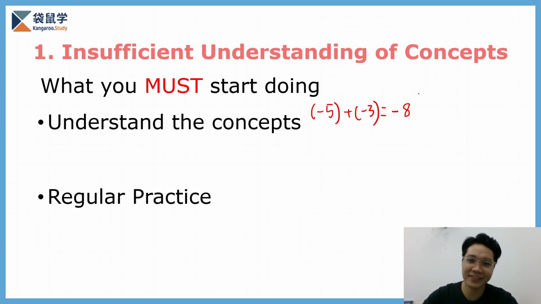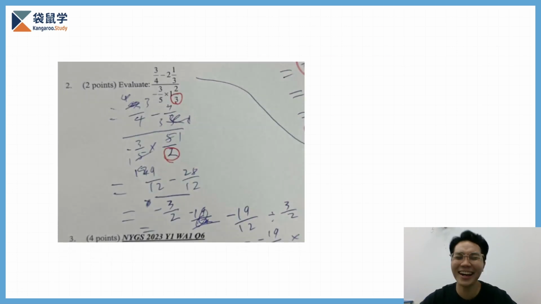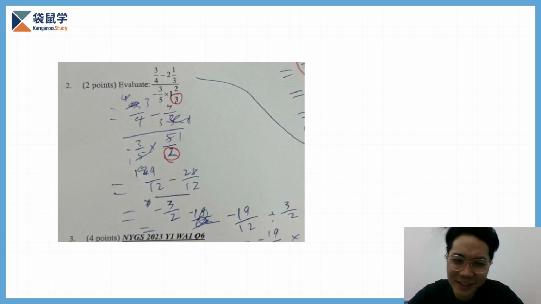And number 2 is regular practice. This is something that all of you hate doing, but you must do. You must do, because only through regular practice can you keep practicing these concepts and testing if you truly understand them. So do regular practice. Let's move on to more examples. A lot of you look at this, you'll be like, this student got this wrong. It's a 3, now became a 2.